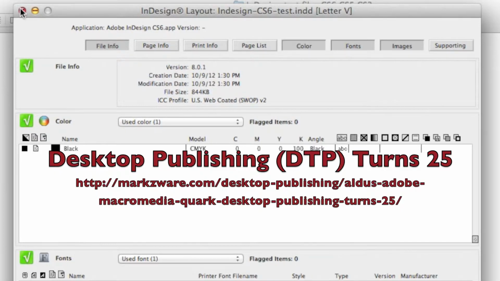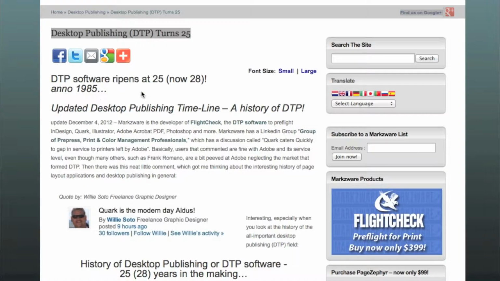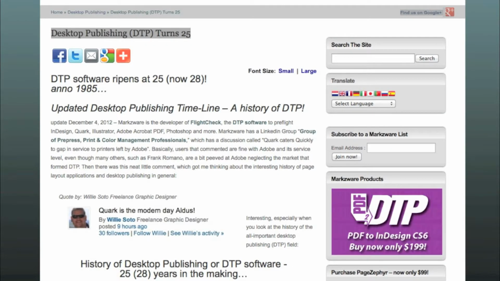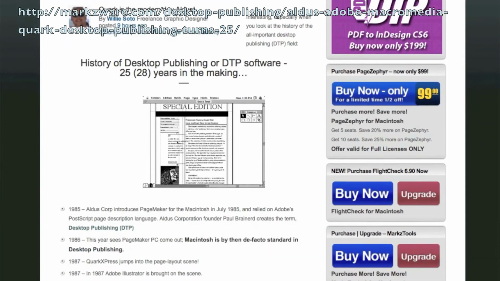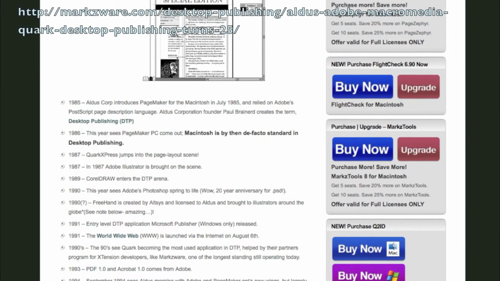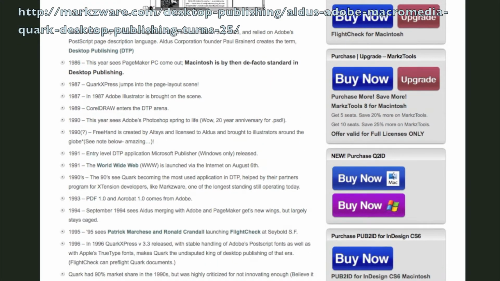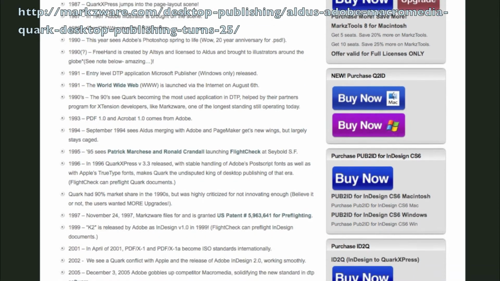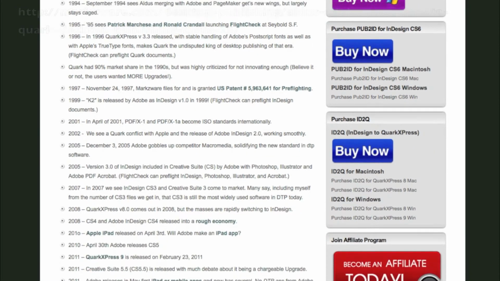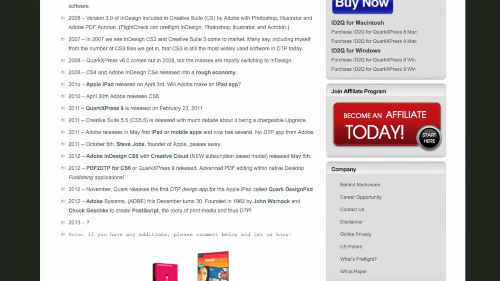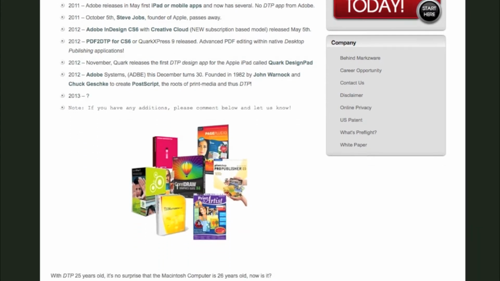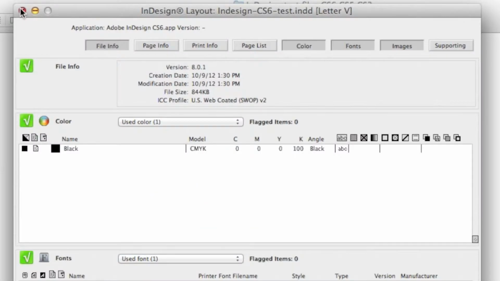Desktop publishing has been around for 27, 28 years now, and we have a nice post on that on our webpage with a historical timeline. All this introduced the first layout application way back when, I think it was 1985 offhand, and here we are today in 2012. So PageMaker, InDesign, Quark, they've all been around, particularly Quark, of course, and then InDesign later as the de facto standards in publishing.